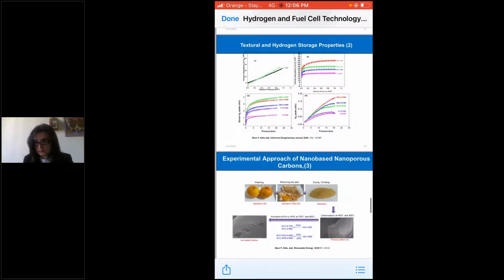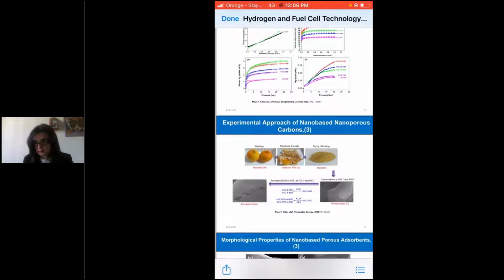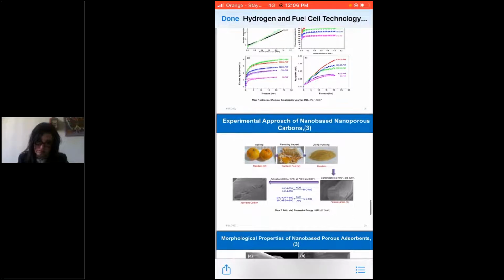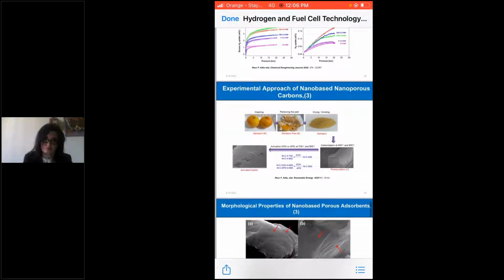There is a huge amount of mandarin production in the world, and the mass of the shell of the mandarin is almost 50% of the mandarin itself, which we are eating. So the idea is to recycle this, and the shell of the mandarin is considered as a waste for the soil. So the issue is to recycle that and to produce a graphene-like structure, highly porous materials, and we succeeded in that, and we achieved very good results regarding that.